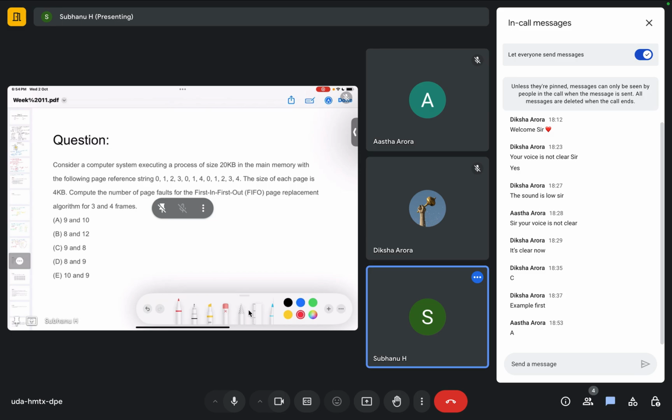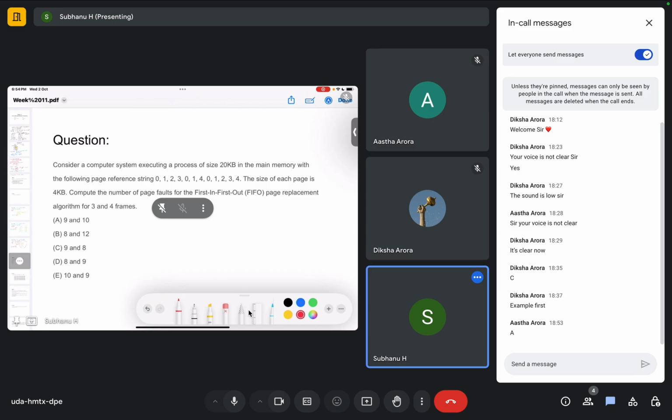So this 100 is not a page fault because 100 is already in the page frames. This 99 is not a page fault. This 98 is not a page fault. 97 also not a page fault. This 4 is not a page fault. Then 96 will come, so 97 will go and 96 will come up here. So there are total 200 minus 4, which is 196 page faults.